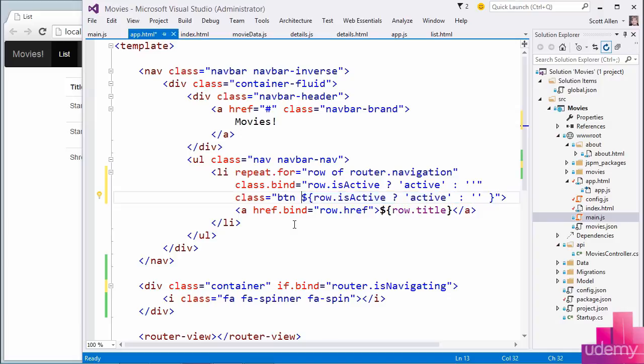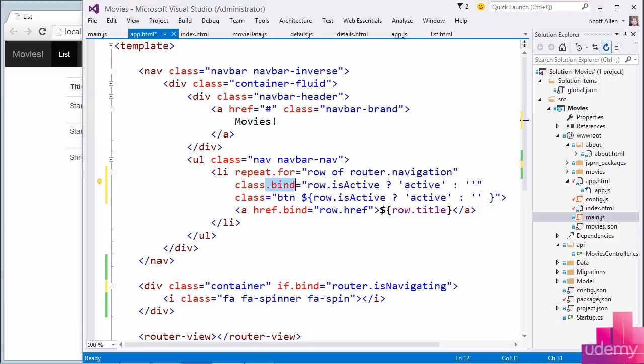If I wanted to do this with the bind syntax, I would have to bind to an expression that could produce a string with both button and active when the element is active, and only button when the element should be inactive. Another significant difference between string interpolation and .bind is that string interpolation is always one way.